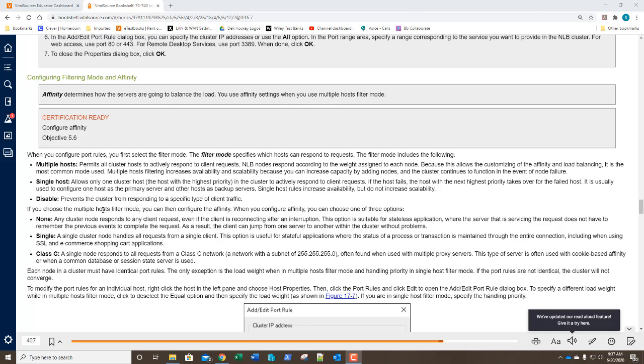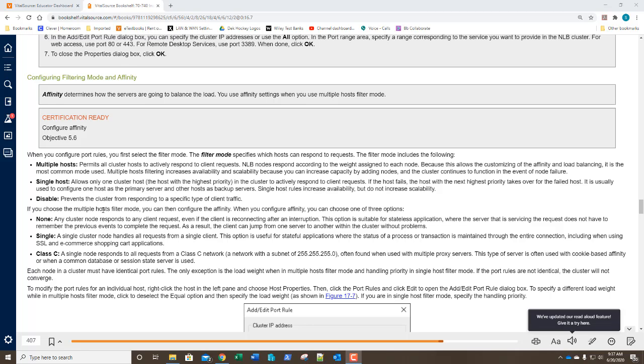If you select single host, it allows only one cluster host in the cluster to actively respond to those client requests. Now, they can have priority. So if that particular host fails, the host with the next highest priority will take over for that failed host. Disable, obviously, prevents the cluster from responding to that type of traffic.